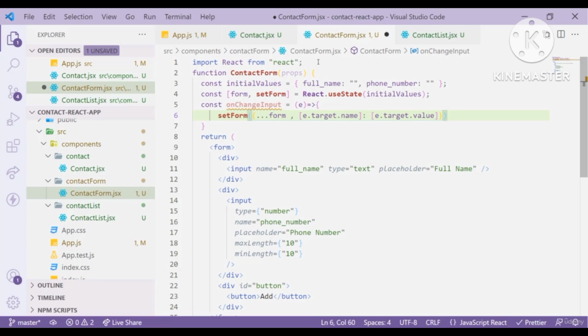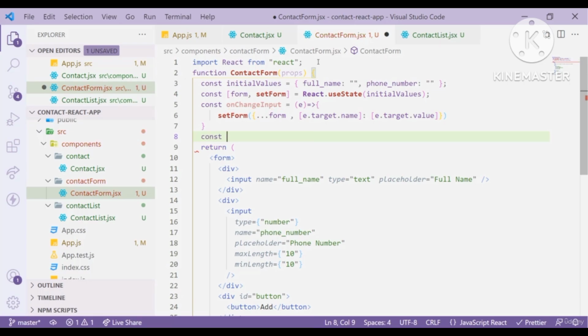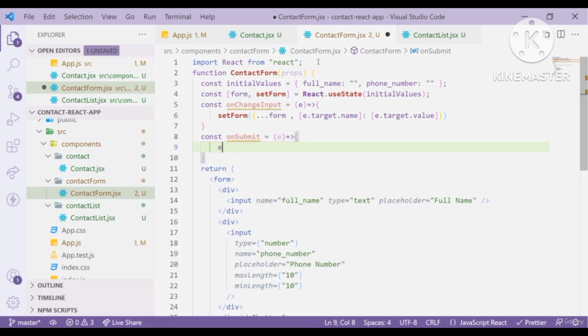Now after this we're going to create an onSubmit form. So right after this onChange, let's create a const onSubmit. This too is going to take one particular event, and after it does, it is going to make sure that the browser doesn't reload. So e.preventDefault.